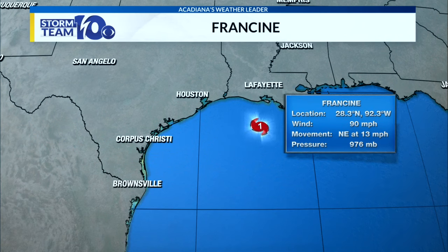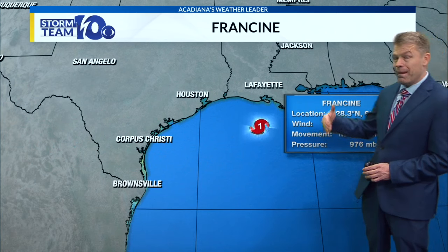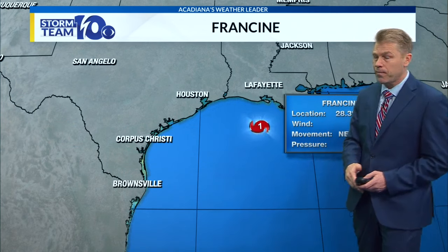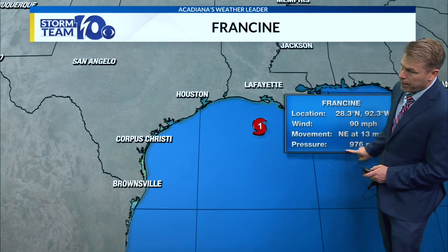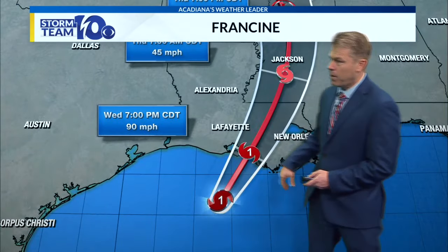Here's the latest National Hurricane Center data. Moving to the northeast at 13 miles per hour, winds at 90, pressure 976. The models — especially the global models — did a very good job on the pressure, showing it between 970 and 980 before landfall, and that's right where it is now. Going back to Sunday, we started seeing the pressure really drop with the models, and it's stayed consistent showing 970 to 980 at this stage. It looks like it'll probably level off there. I don't think we see much strengthening as it makes its way up toward St. Mary Parish — Cat 1 at landfall more than likely.